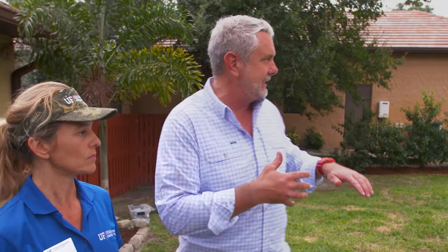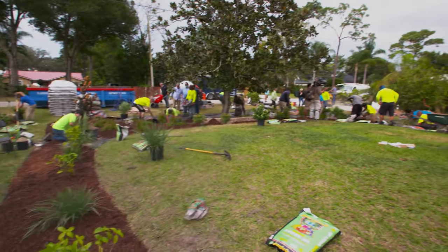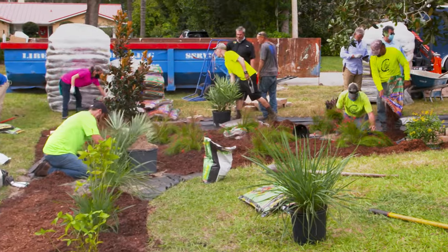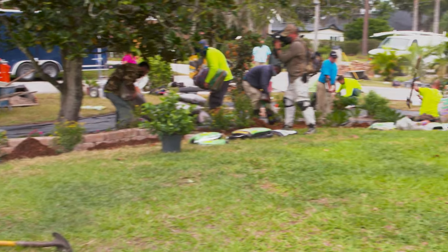Something else to keep in mind too, realize that the septic crew is going to have to come in here and maintain this, going to have to pump it out. So we did leave space on the side for them to be able to bring their hose and access the tank. So, as you're thinking about landscaping around your drain field, think of maintenance access. What you can do is landscape around the borders using some clumping grasses, and the roots from the grasses will help to hold that soil in place so that there's no erosion and it can stabilize the soil around the septic area.